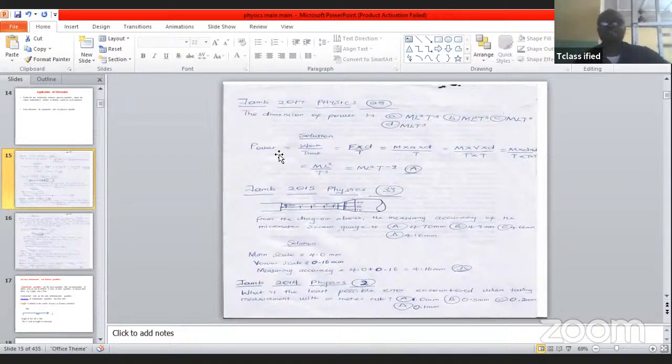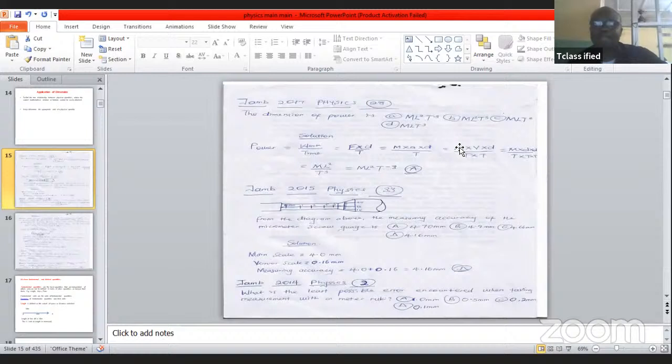So now, instead of having power, you are now having force times distance over time. But force is still not a fundamental quantity, it's still a derived quantity. So you still need to take it down again. So what is force? Force is mass times acceleration. So you still bring down your D here and your T here. So now you have MAD over T, but A, acceleration, is still not a fundamental quantity because acceleration is velocity over time. And that is why we change this. Instead of A, we are having V over T here. So in whole, we're having mass times V times D all over T times T, okay?